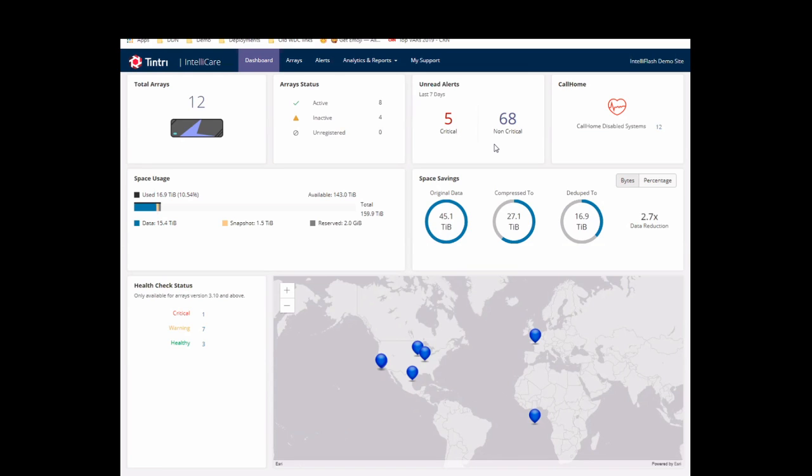We want to raise your attention to this and say, look, we want you to take action. Most critical alerts are going to raise a support ticket automatically, so our team will be in touch with you, but it's still going to need someone to book a ticket with the data center, arrange access, and actually go and physically swap the part out. Non-critical are generally the more proactive alerts.